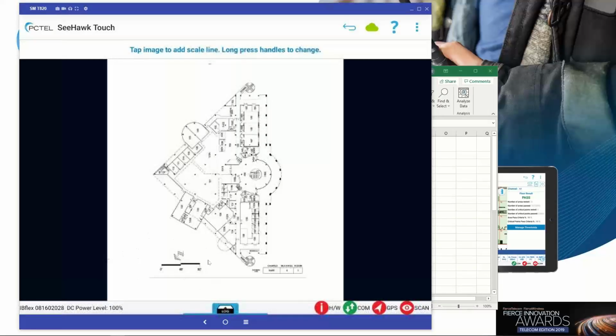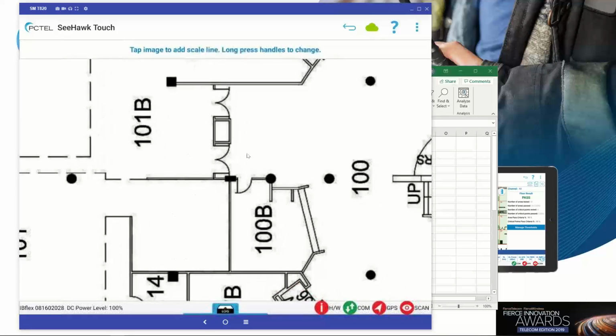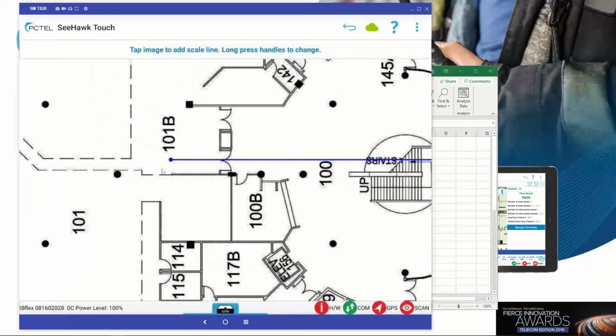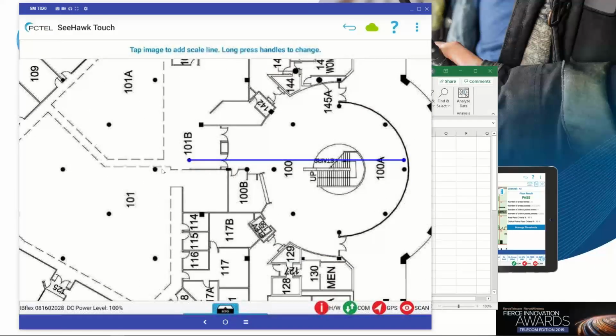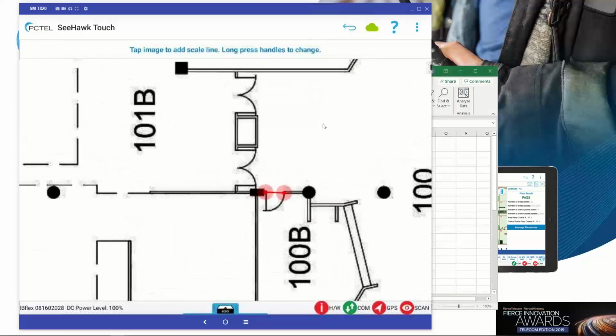And if you have a scale bar, that's a great thing. If I didn't have a scale bar, I would probably look on Google Earth to see how wide one of the sides of the building is. If it's a new building and it doesn't exist on Google Earth, I can always zoom in and look for a doorway. And once I find a doorway, I can tap on this map and it's going to bring up this blue line. I have to zoom out a little bit so I can see both sides. And now if I press and keep held down one end, it becomes active and I can move it.